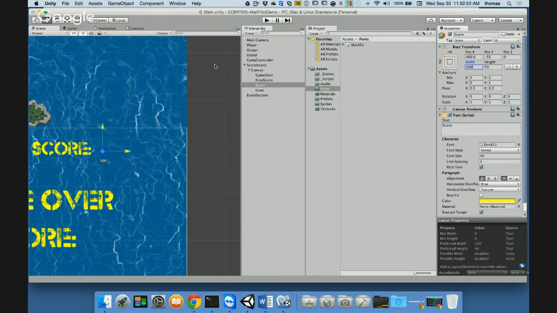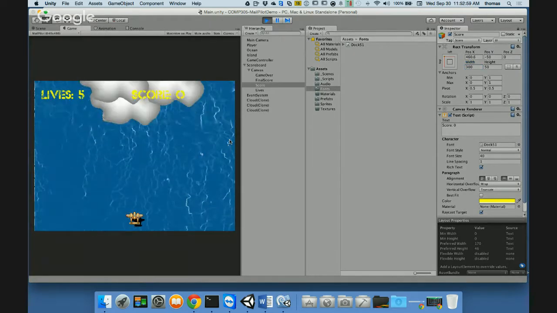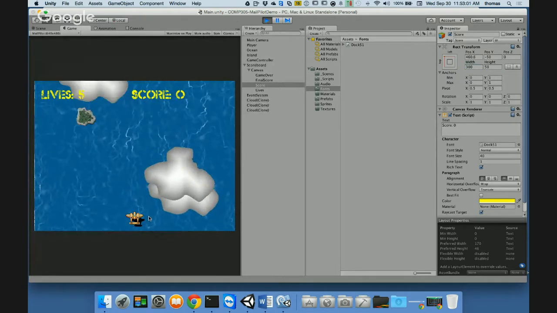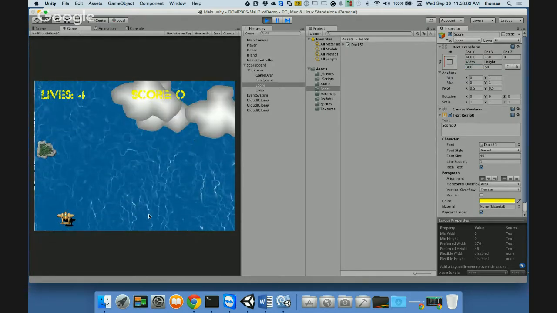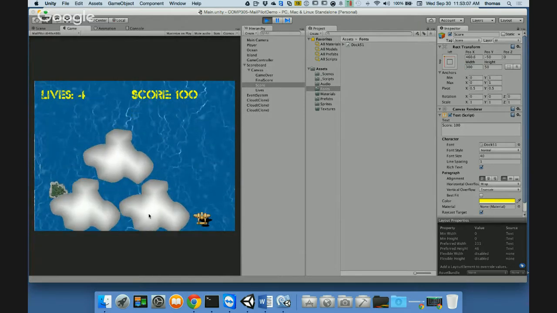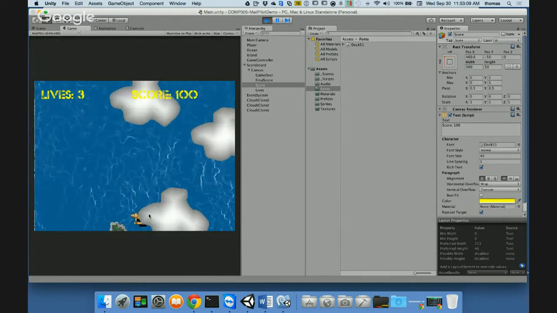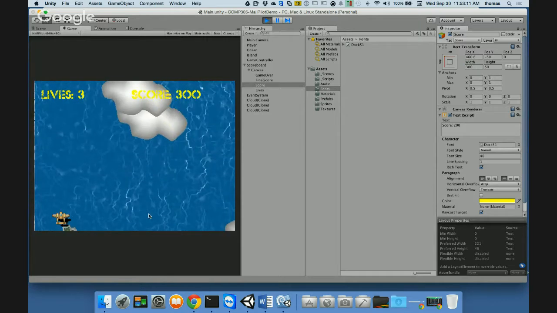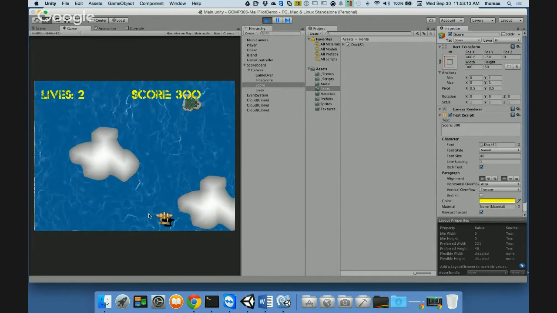And this is a good chance to check it out. Let's save the scene and start the game. Let's see how this looks. Now it looks a little better, huh? Okay. So it looks a little nicer. It's kind of a custom font. Make the game a little bit more enhanced looking. Okay. Yay. I got a pretty good score there.